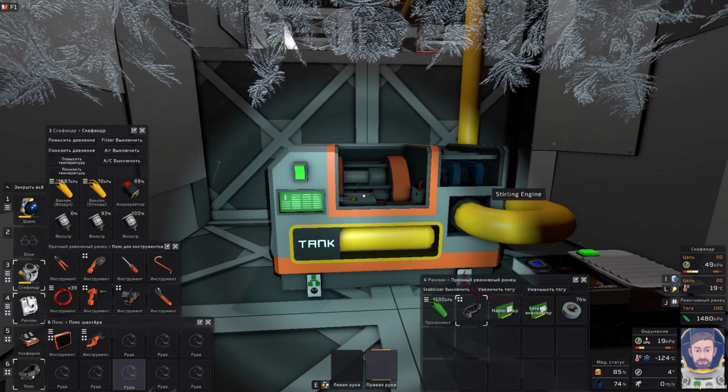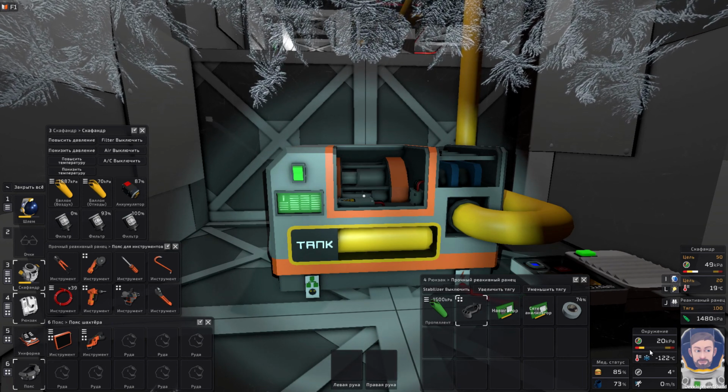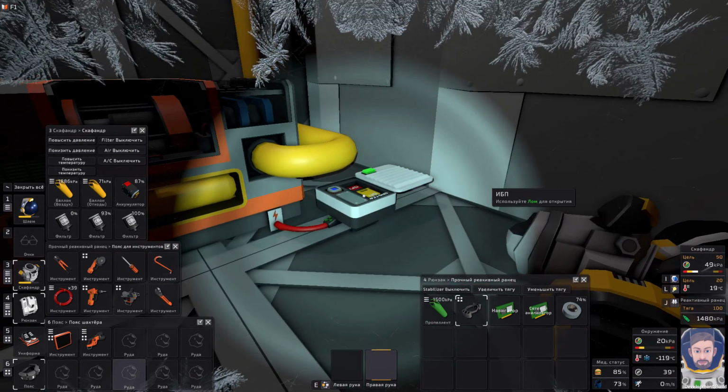Oops, work something. Что-то заработало. Вот это да. Nice, but the temperature is getting high. Very hot stuff, you know, this Stirling engine.